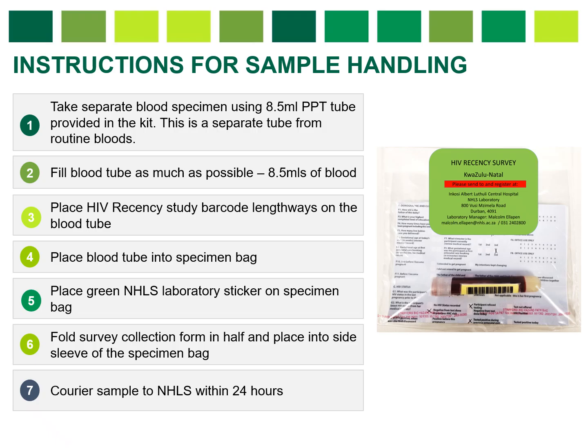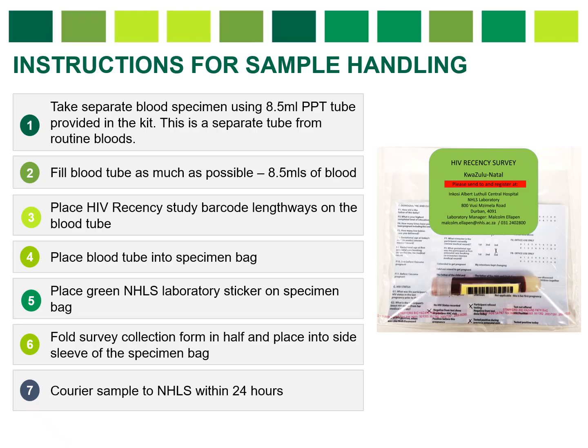Remember that we provided you with barcodes, and it's very important to put a barcode sticker on the label on the tube itself. If there's no barcode on the tube, unfortunately, we have to discard the tube because we don't know who it came from. So the barcodes link the tube to the form that you are going to send with. So please remember, place a barcode on the tube as well as the form so we know the two are linked.